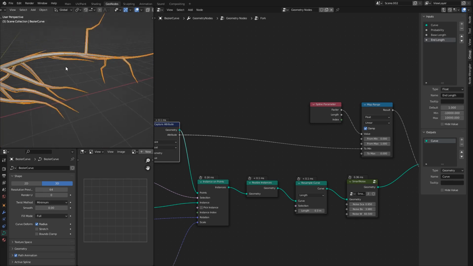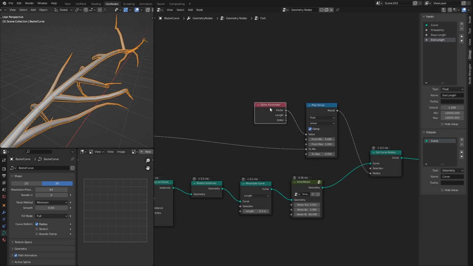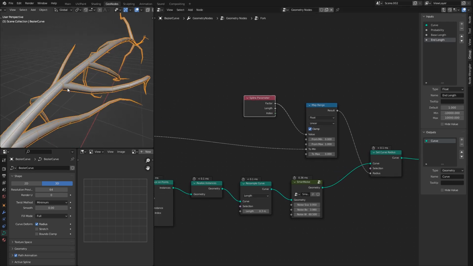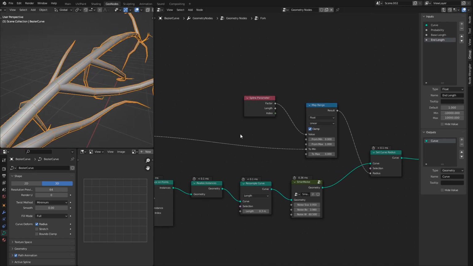They're snapped with the exact length they need to be. And it'd be nice to have a control for this, because usually you don't want the lightning at the base to have the same radius. It needs to be smaller.